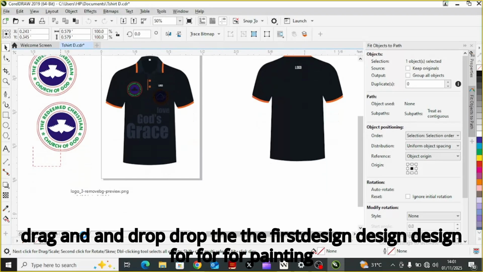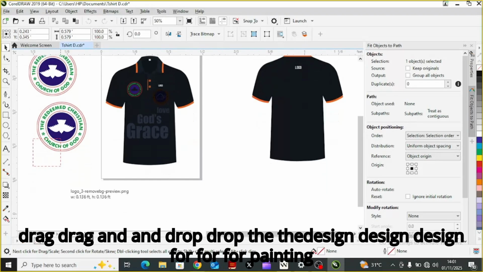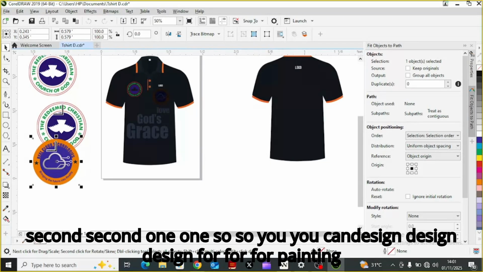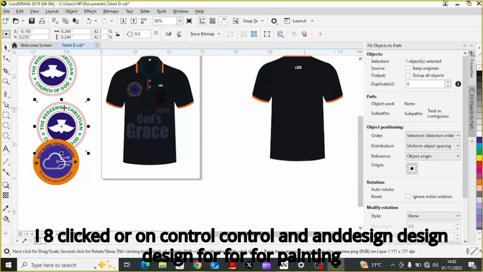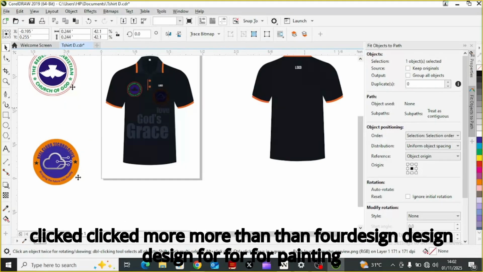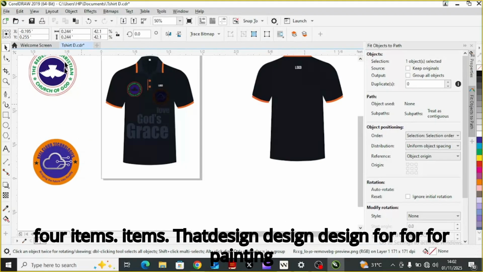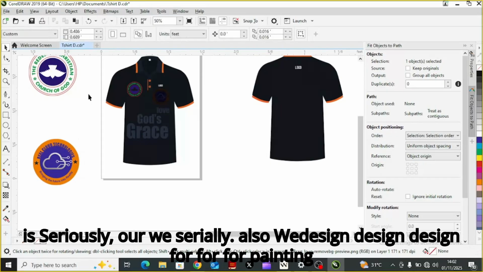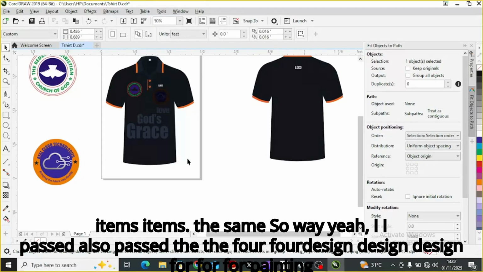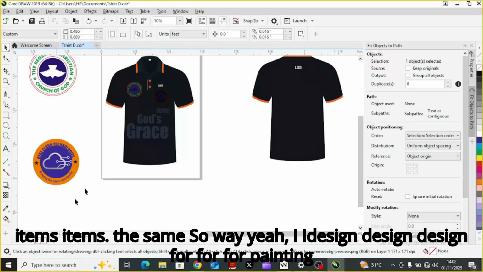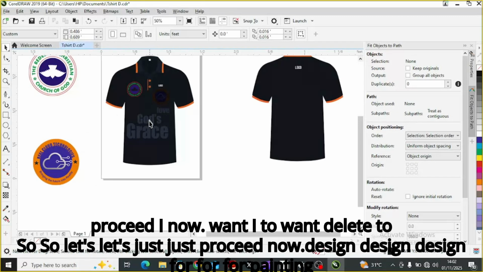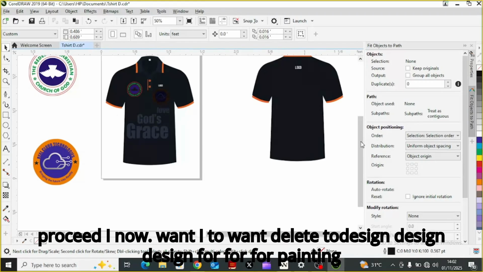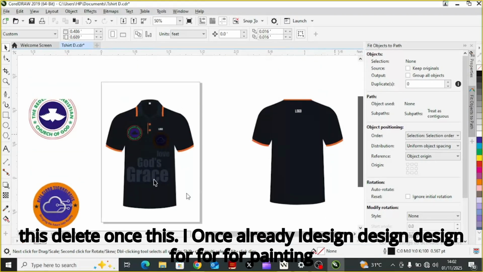Once you drag and drop the first one, then you can drag and drop the second one. When I held Control and clicked more than 4 items, we also pasted the 4 items serially, the same way I did these 2 items. So let's proceed. Now I want to delete these ones I already have on ground.